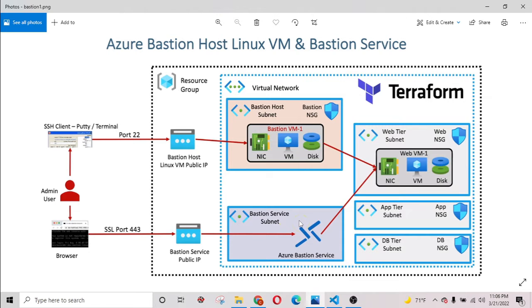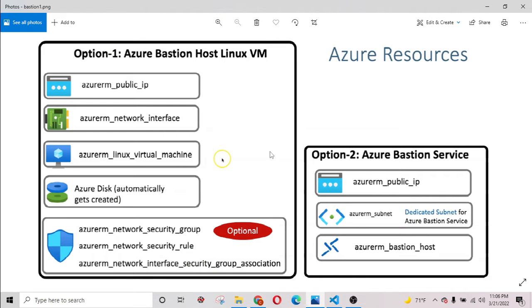We're going to implement as option 1 the Azure Bastion host on a Linux VM, and as option 2 the Azure Bastion service.